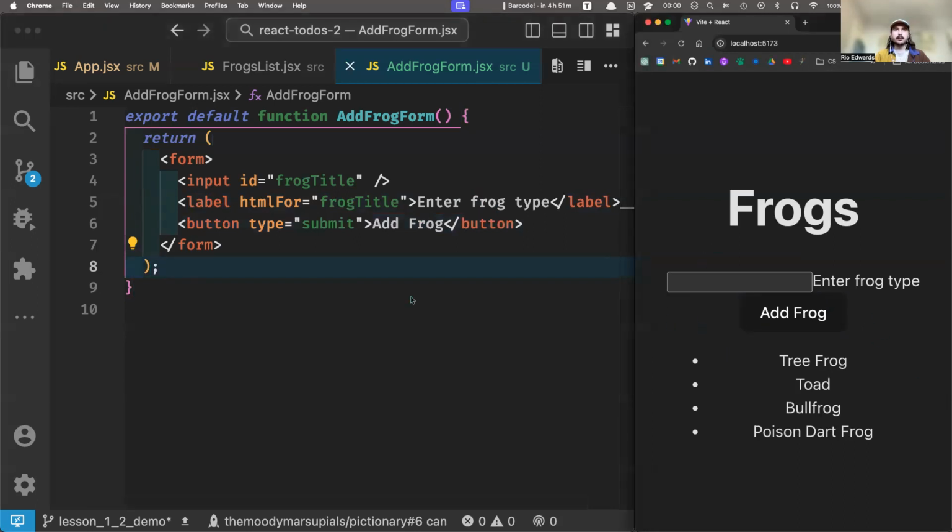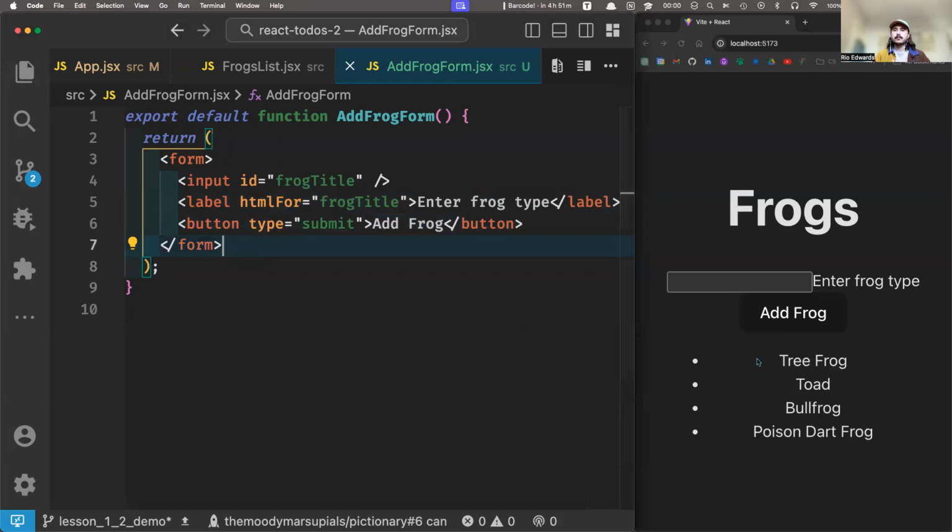That is our completed assignment. If we're in the alternate reality where instead of a to-do list, you're making a frog list, this is your frog list. It doesn't work. If we try to add a new frog, it doesn't work.